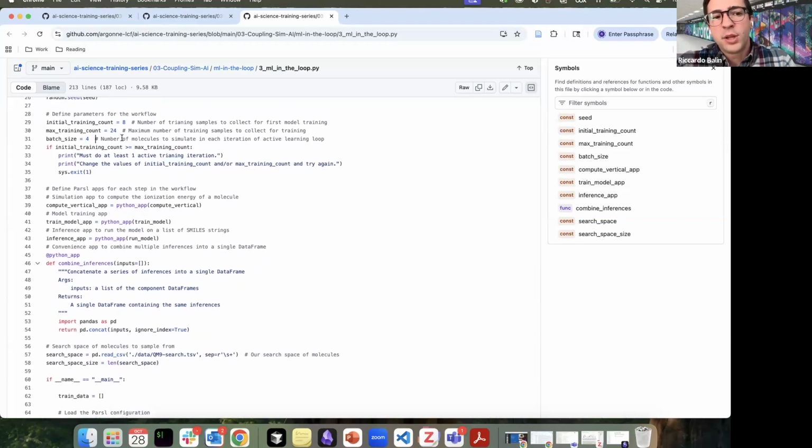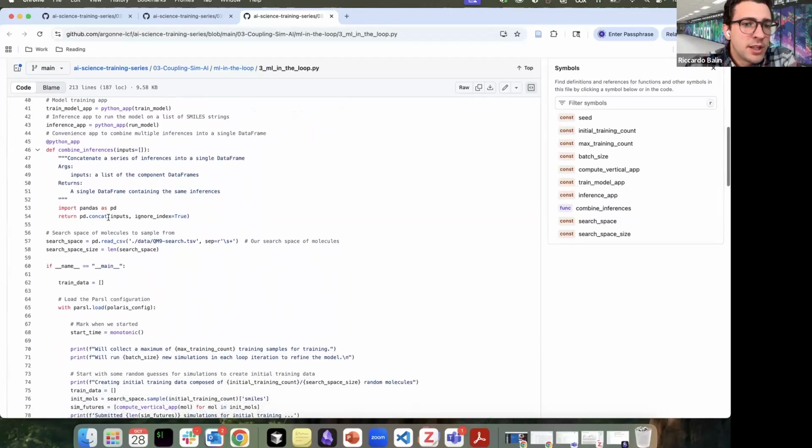So this is effectively playing with the balance of how much pre-training to do versus how much fine-tuning of the model to do throughout the active learning loop. In the homework, you'll get to experience what happens when you try to front load the model and give it a lot of initial data to train on, versus the opposite, where you try to refine the model with a lot more data throughout the active learning loop. And the homework will be based on trying to find the quickest way for you to identify the molecules with the highest ionization energy.